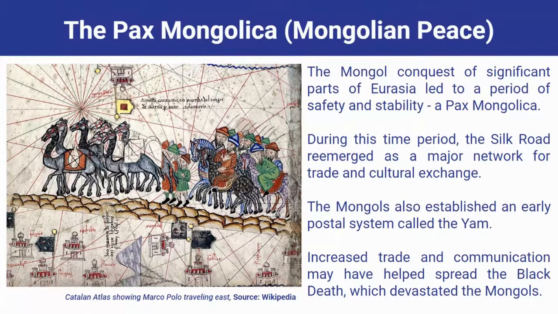So you need to understand this idea of the Pax Mongolica, all right? You might remember the Pax Romana, the Roman peace. Well, this is the Mongolian peace. And the idea is that by controlling such a large swath of land, they brought a great deal of stability to that land, okay? And so that allowed for a time of prosperity, as people weren't so worried about being invaded or killed or starving or whatever. They were able to just be productive and expand trade networks and expand industry and create new jobs and all of that good stuff.